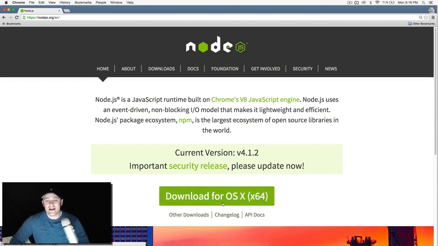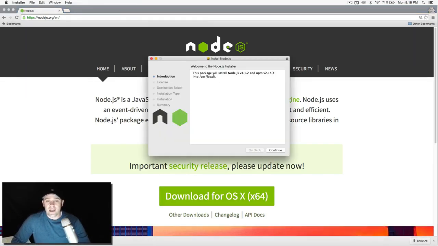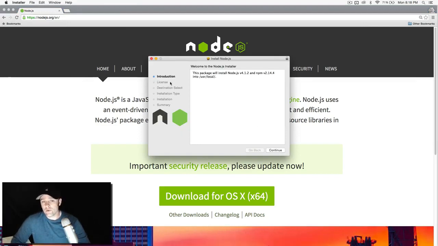So go ahead and download it. This is also available for PC or Linux, other downloads. We're going to download it for OS X here. It's fairly lightweight, and I'm just going to click it here, and it's going to install it like so. I've already done this process, so I'm not going to follow through all the way. So go ahead and go through these prompts here and install Node, okay?